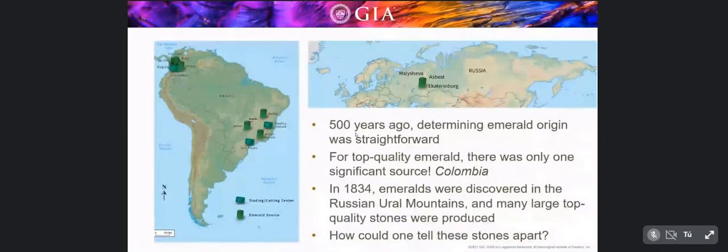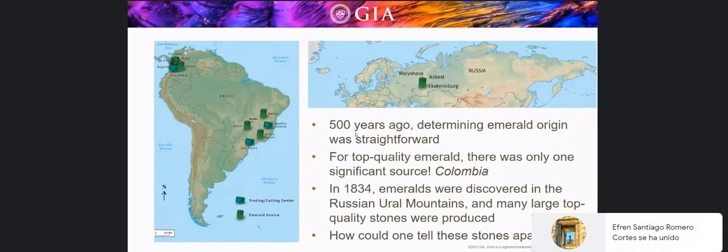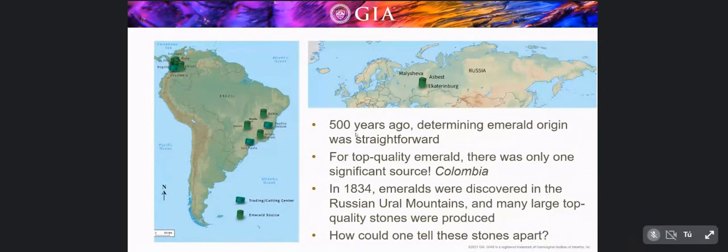It was discovered in 1834, supposedly by this Russian peasant who was walking home along the Tokavaya River in the Russian Urals one night, and he came upon a tree that had been toppled over in a storm. And the tree, when it was toppled over, apparently picked up some of the ground that its roots were contained in. And so the peasant comes over to the tree and looks in the roots and starts to see these shiny green pebbles in them. And this was the chance discovery of the emerald mine in Russia.